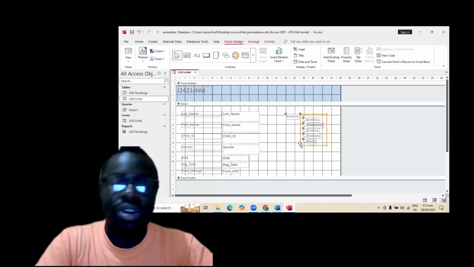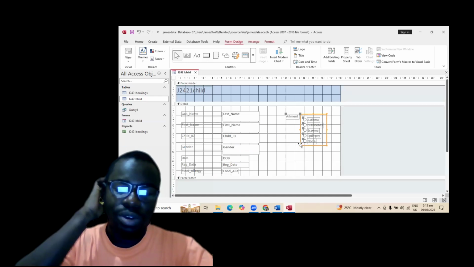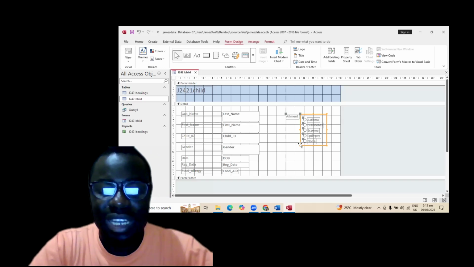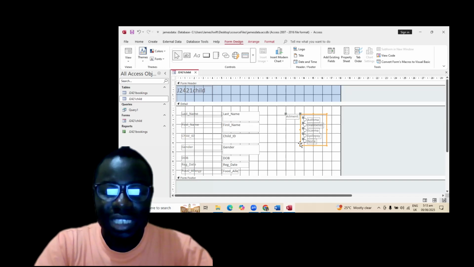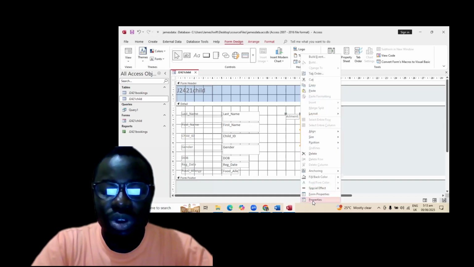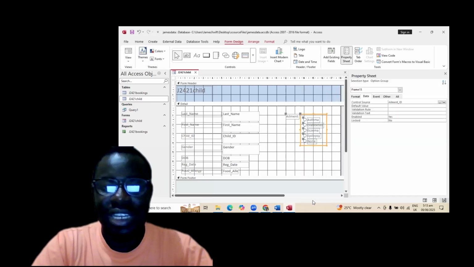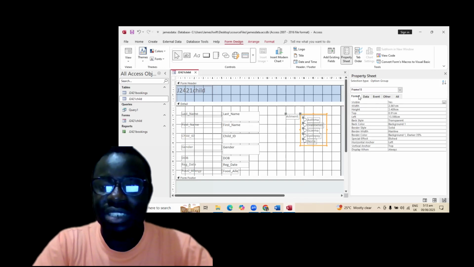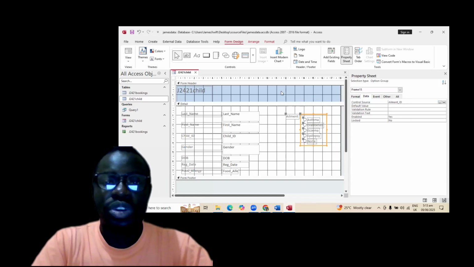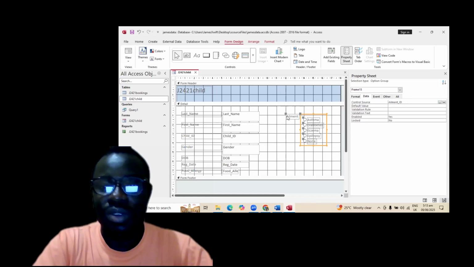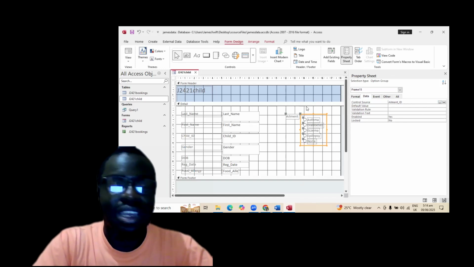So first, click on the whole thing to select it. Then as your cursor is on the yellow strip, move the cursor, right click, and then go to the bottom, that is properties. Do you understand that? Now in the properties, click on data. Then you see control source. Control source is what? Ailment ID. So this shows that truly we have linked it to Ailment ID. So you take a screenshot of the radio buttons together with this ailment ID over here, then we are fine.